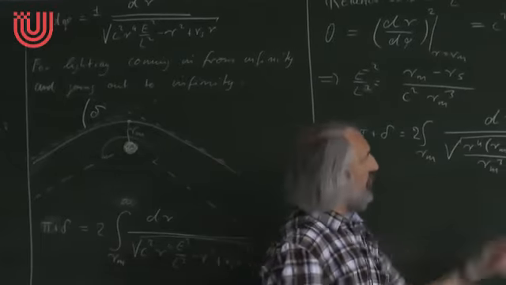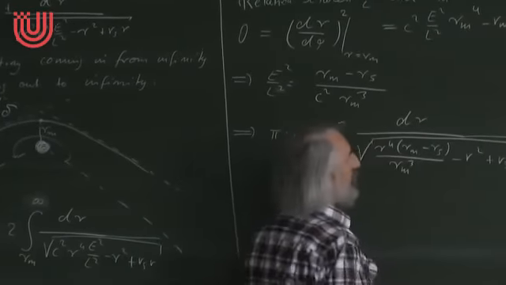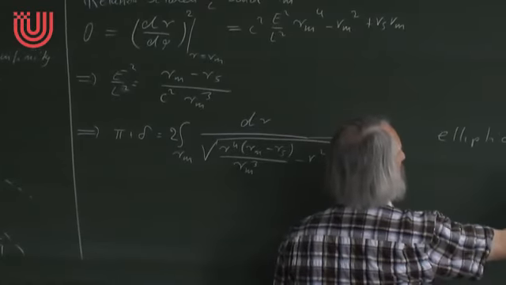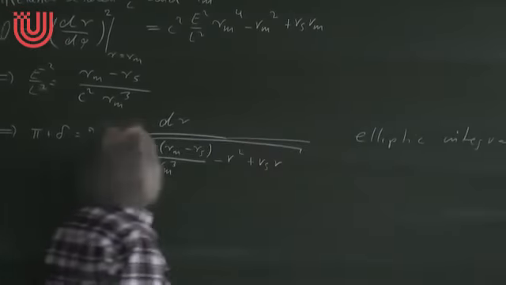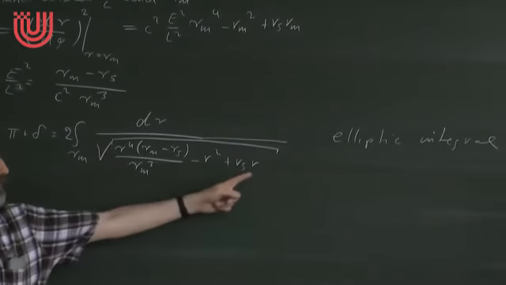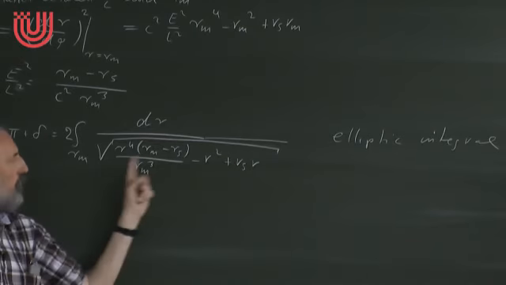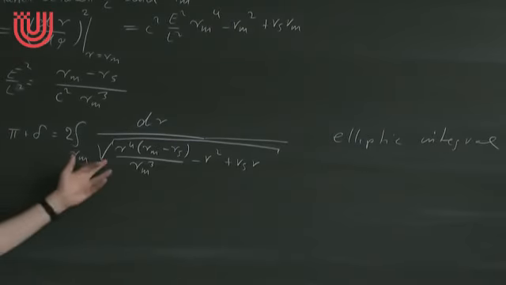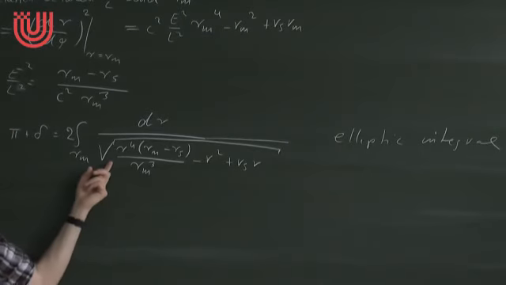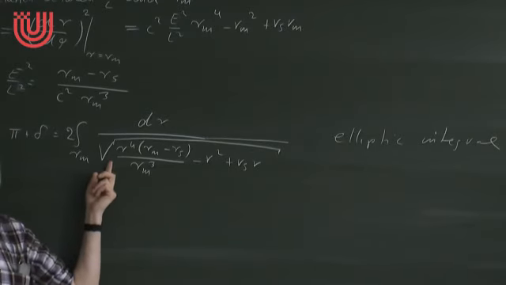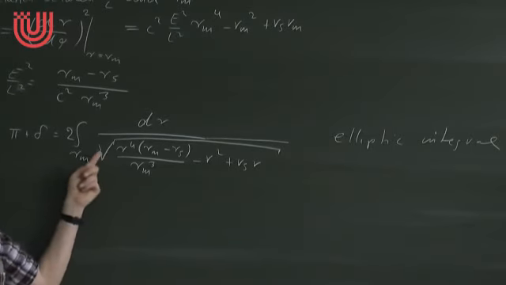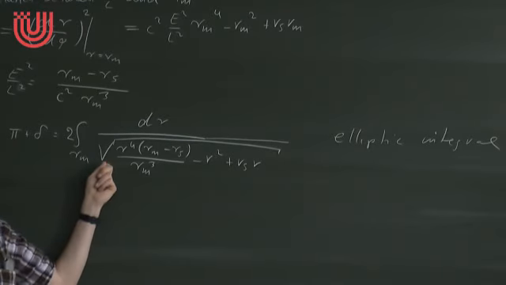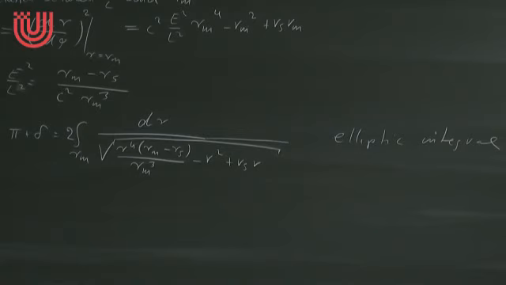And what we have here on the right-hand side, that's what is called an elliptic integral. Yeah? So we have a fourth order polynomial of the integration variable r under the root. If you have a quadratic function, a second order polynomial, then you can solve it elementarily in terms of sine and cosine or things like that. If you have a cubic or a quartic polynomial, then you call it an elliptic integral. And you cannot express this in terms of elementary functions.